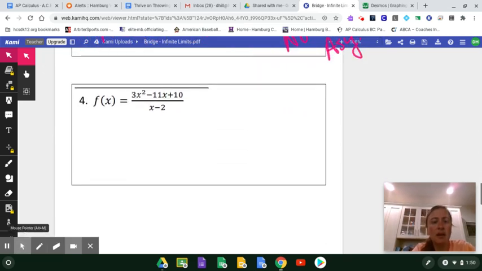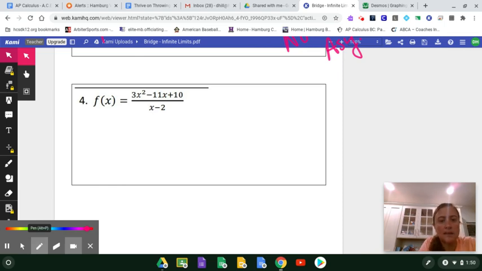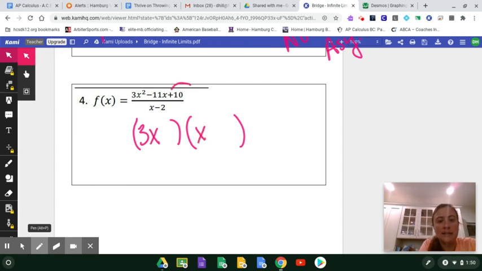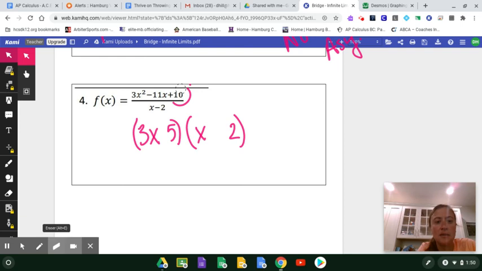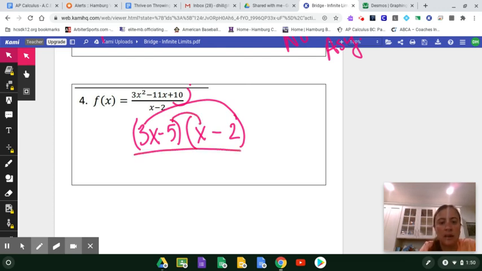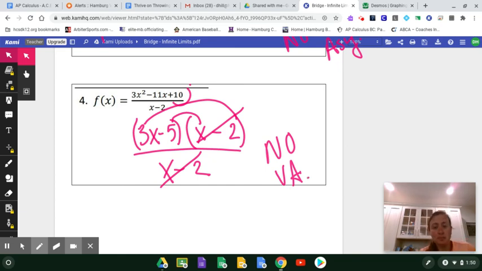And last example here, let's clean this puppy up. Let's see, I'll factor this bad boy. So I'm going to go 3x and x. All right, 10, we've got 5 and 2 or 10 and 1. Let's play with 5 and 2. I go 5 and 2 here. Shucks, was that a plus sign? That was a plus sign. So the signs need to be the same, and then this minus is telling me they're both negative. All right, let's check. That's a negative 6 and a negative 5, which makes negative 11, so that's great. And the x minus 2, and look again, these are going to cancel. So again, no vertical asymptote because the denominator canceled.